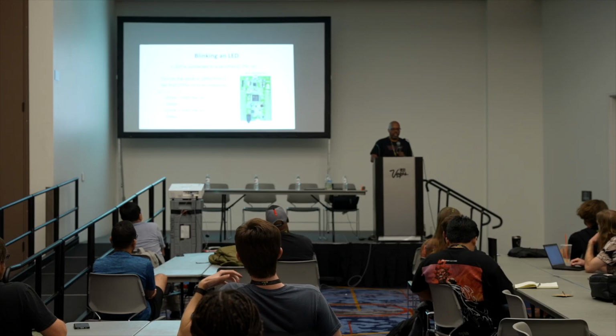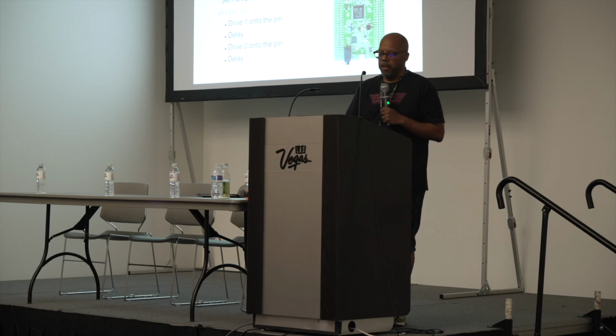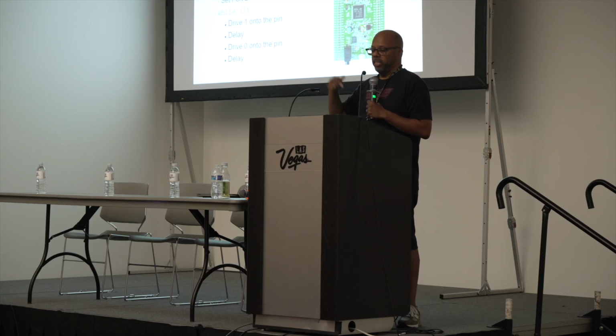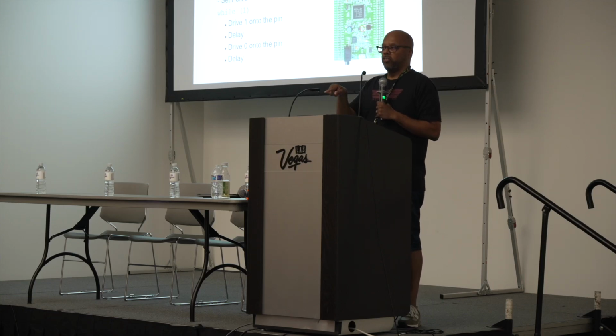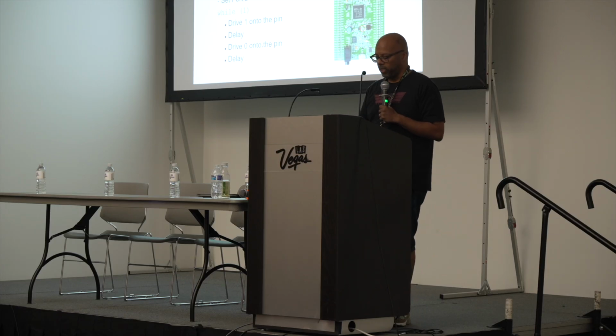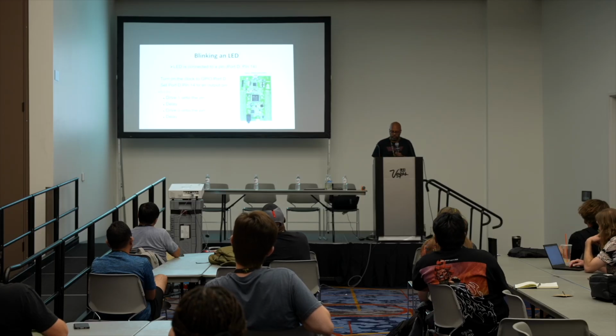So you turn on its clock. You're going to have to do that. Again, there's some register, you set a bit, and it turns on its clock. Then you have to set the port to an output pin. These pins can be inputs or outputs, so you're going to set this pin to an output so that you can drive outputs to it. You have to do those two things first in your code. Then you get into a while loop where you just do that. Okay, just to show a little more detail, we're going to do this by setting values of registers.